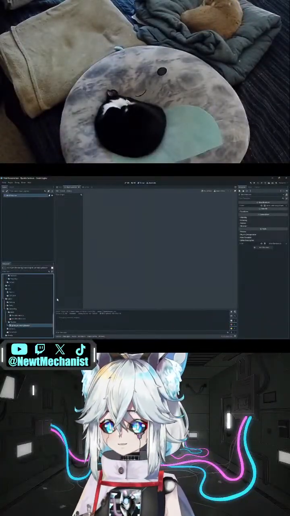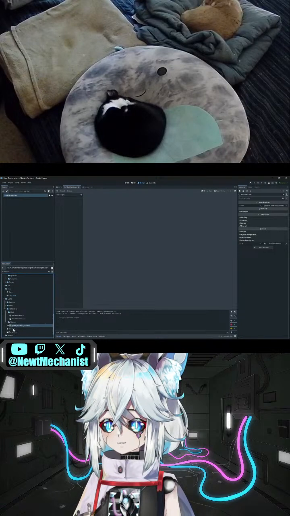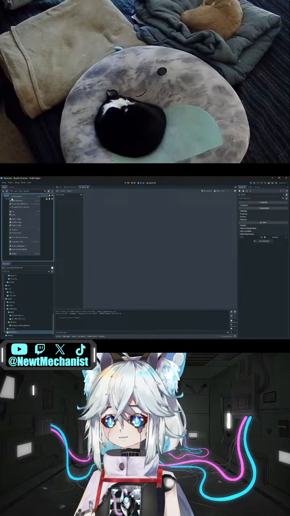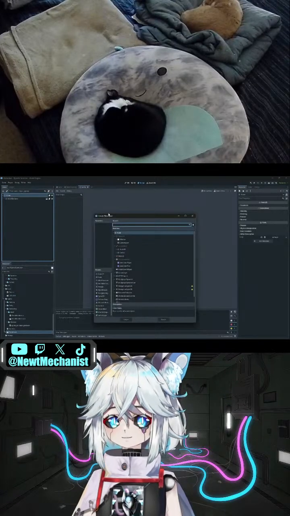So what we'll do is within game scene, we are going to create a camera.